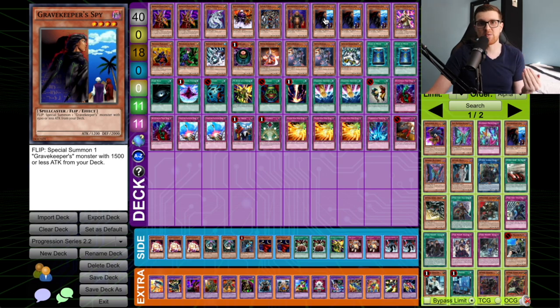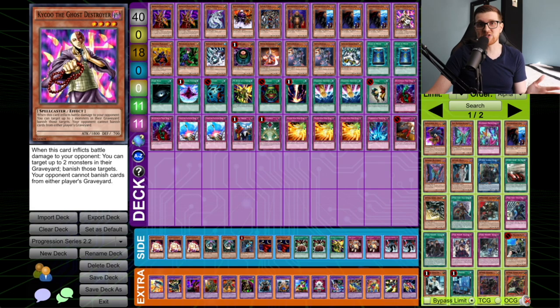I just want to have as much advantage generation as possible. These cards are great for walling up. They're very difficult for Gage to deal with, and so I want to play as many copies of this as I can. One Kaiku. Kaiku's still in the main. He's a great beater. He is actually a deterrent to Emperor and can just chip away at his graveyard to ensure he doesn't have the pieces to get there.